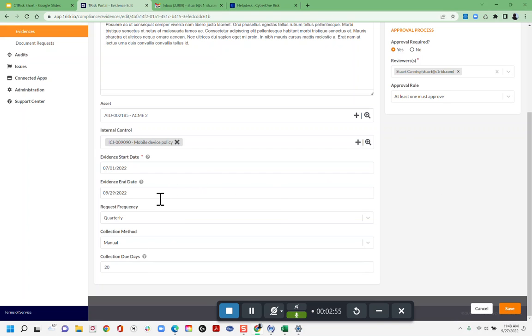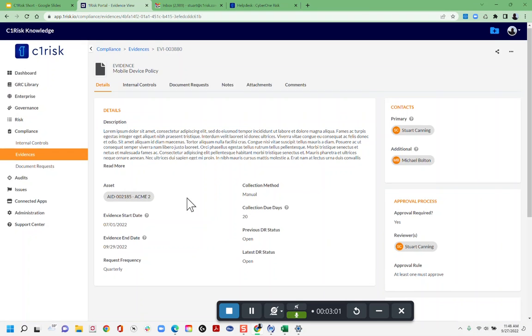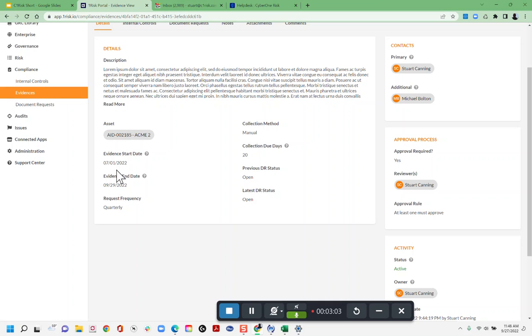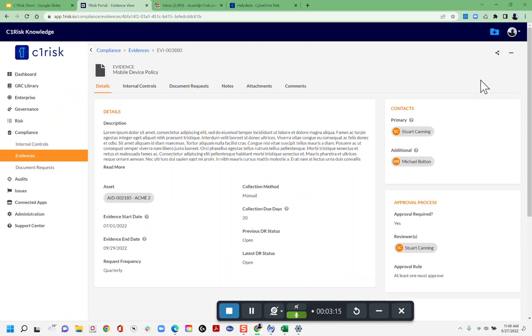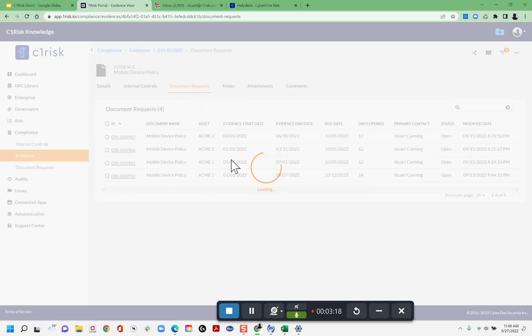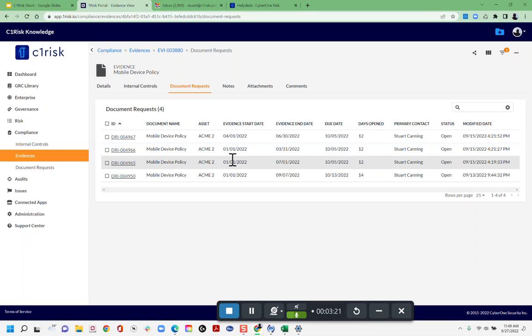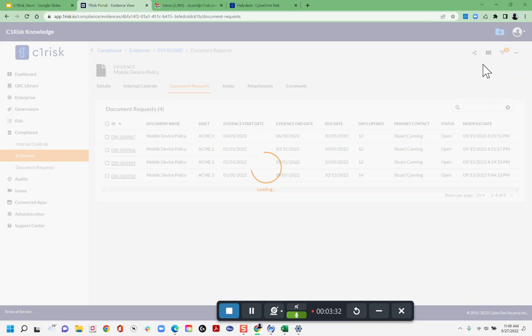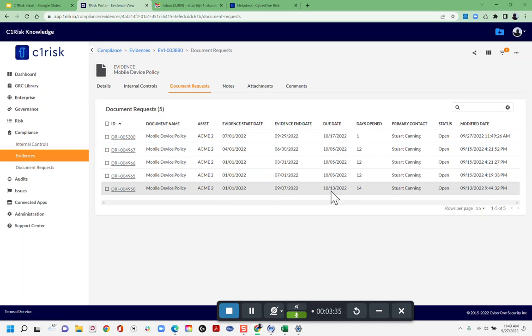And now what you'll see when I click save is this will all save as the information that we've given them. So I need evidence that was created after July 1 and before September 29th. And this notification is now going to go out on September 29th. So now when that happens, I'm actually going to trigger this manually. And so this is how you trigger a manual document request. If you're in the as needed mode, you can just come to the document request tab in the record. You can also do this in bulk as well from the list view, and you just do add new document request. So now my document request has been added, you see here.